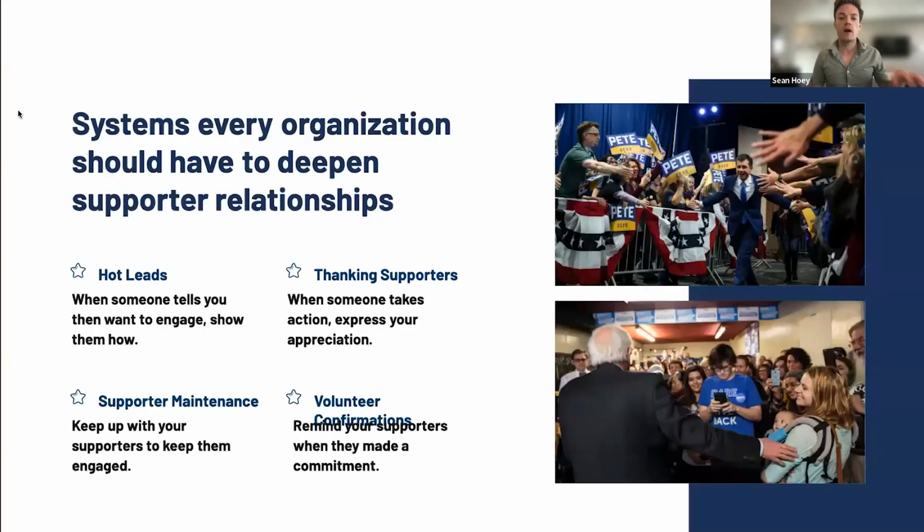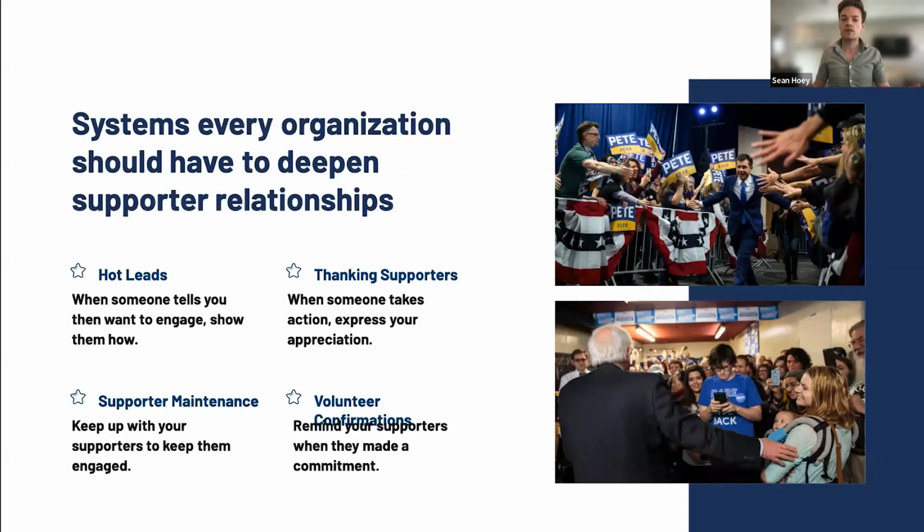And then there are a couple of systems that every organization, whether you are a county party, a PAC, whatever sort of organization you are, needs to deepen supporter relationships. There are a couple of systems that I wholeheartedly believe in and think that everyone needs. You need to have a system to reach out to your hot leads. And what do I mean by hot leads?